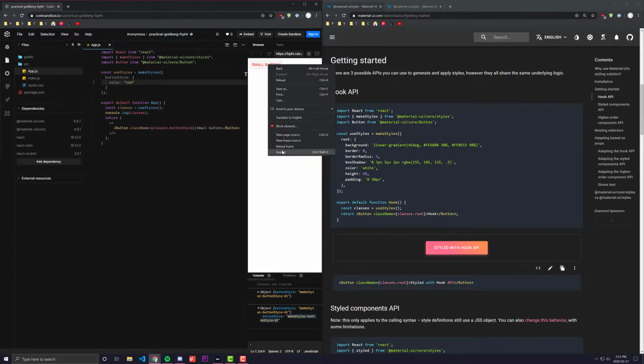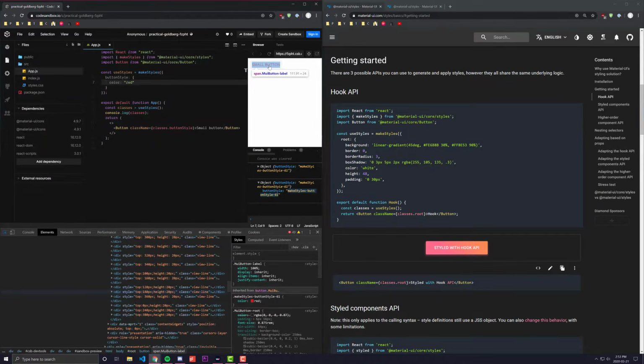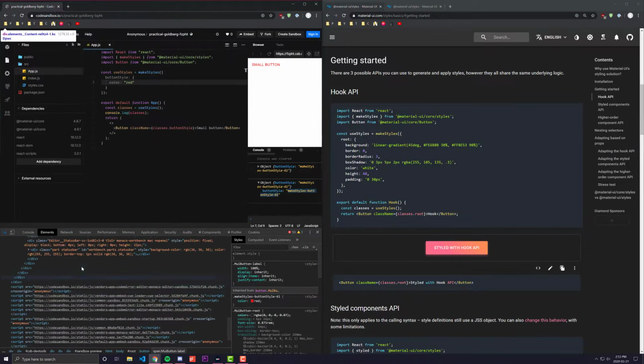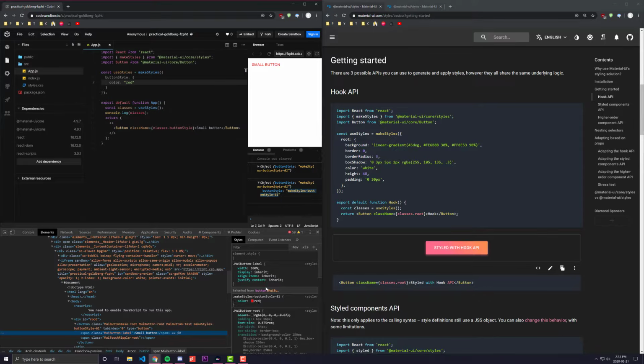Well, if we were to inspect this button, we could see the way Material UI actually names all of its components. Let's go ahead and inspect this specific button. We can see here that all these styles that it has here are sort of its own Material UI stylings. So we can see .MuiButtonBase-root, .MuiButton-root, and then .MuiButton-label, and we have our style over here, .makeStyles-buttonStyle-61.